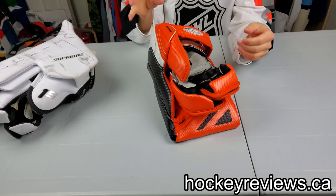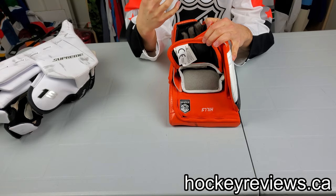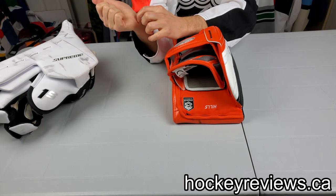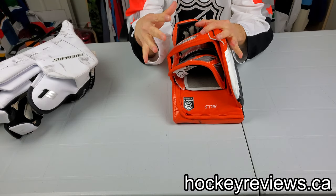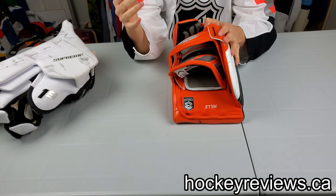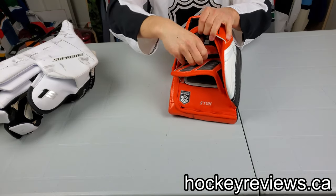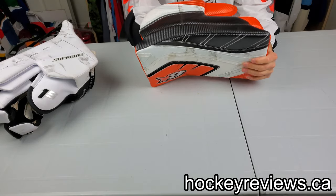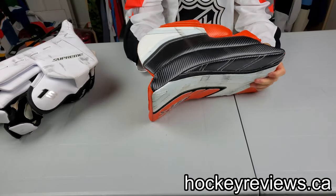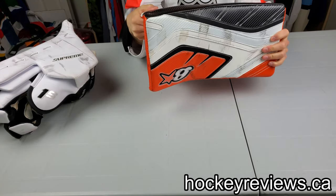One thing I did remove from stock was the BOA system. I always felt I could feel the actual lines and connectors of the BOA whenever I tightened it. I also felt I could never get the BOA snug enough so it didn't feel like it could fall off, but also loose enough so I could pull it off easily. With normal Velcro, I can do that pretty easily — my hand's in there, everything's fine, it doesn't really fall off unless I need to take it off. So I'm a fan of that design over the BOA.